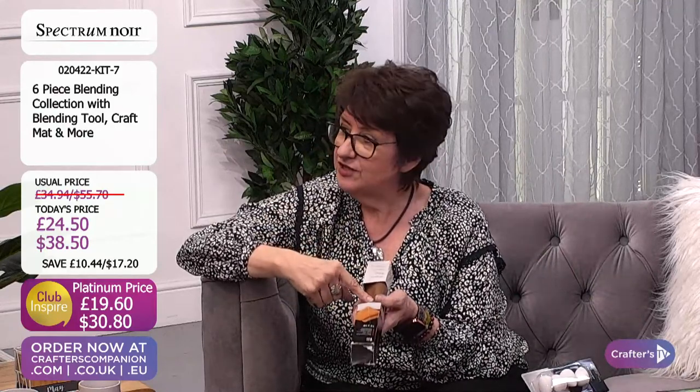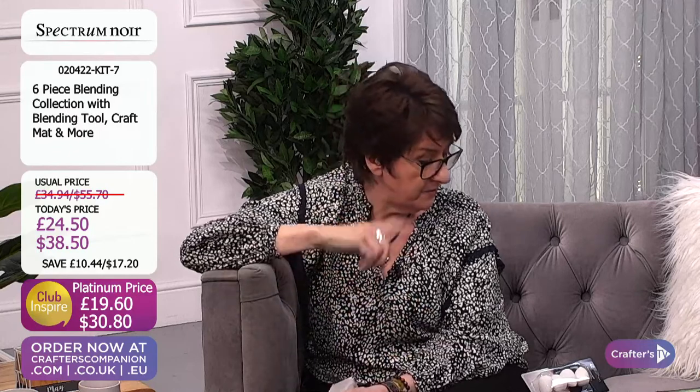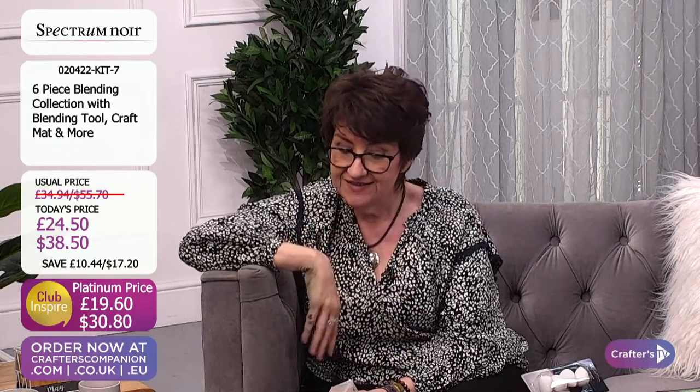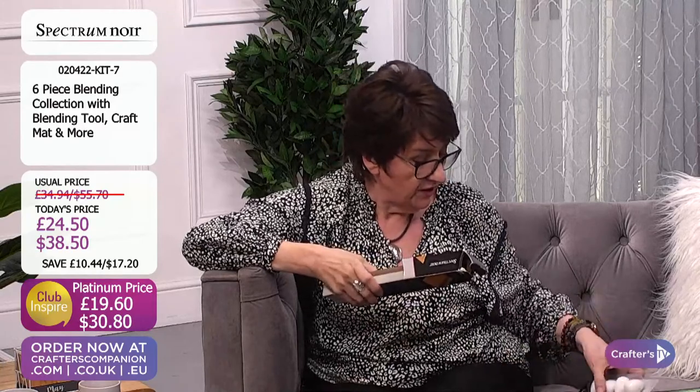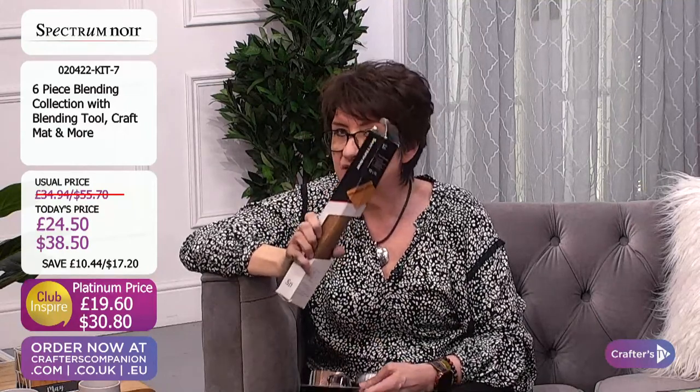The ink stays on your sponge, on your applicator, the dense foam, just enough to then apply to your card. And that's why they go hand in hand. If you've got a glass mat, you can use that instead of this now. You don't have to do it, but it's a good thing to have.